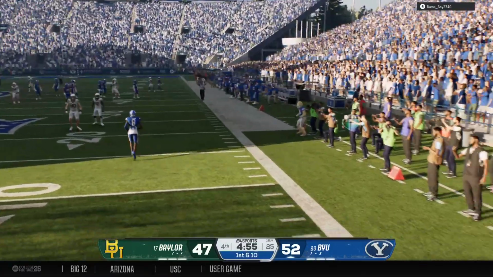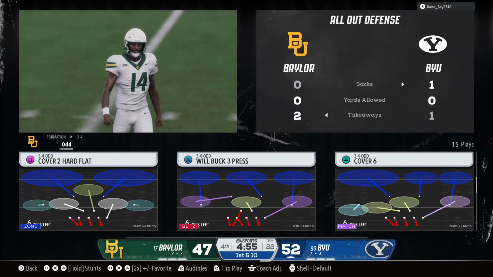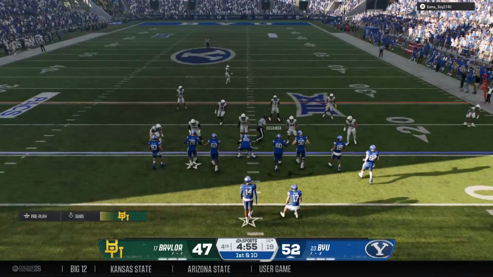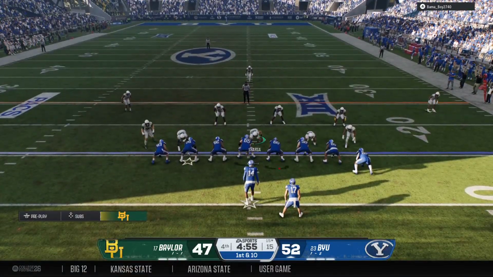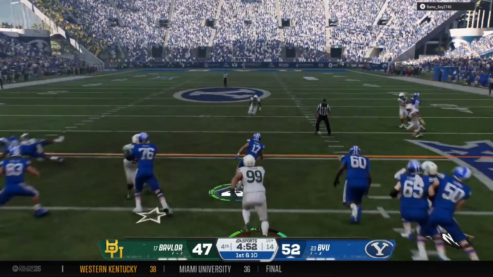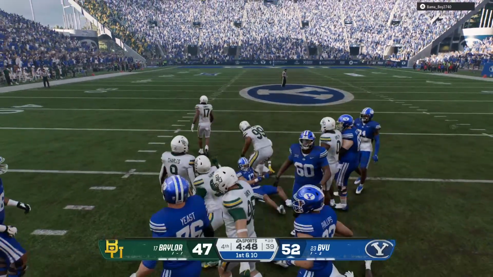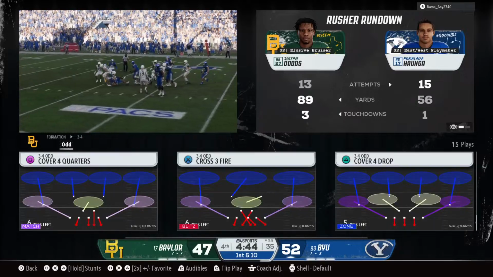That ball will make its way out of bounds, and they'll mark it dead at the 15. BYU has it back. The Cougars ready to get into that playbook. They really didn't move the ball at all the last time they had it, and hoping for better fortune this time around. Really needed a play like that to get out of their own end. They move the chains. They mark it at the 29.